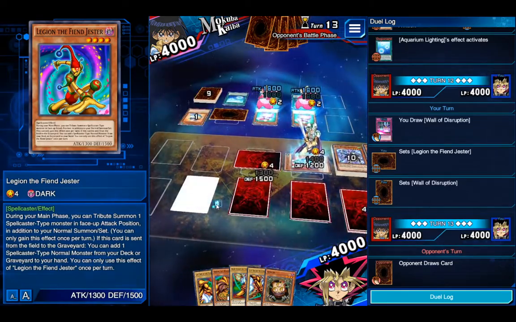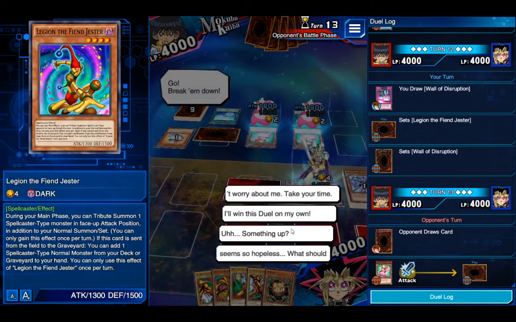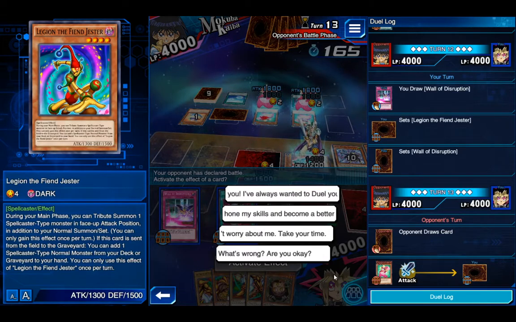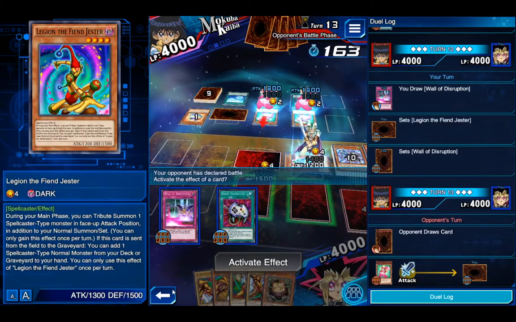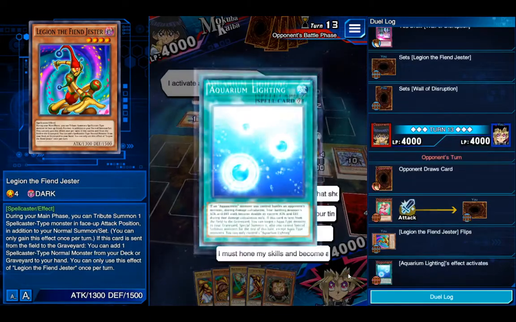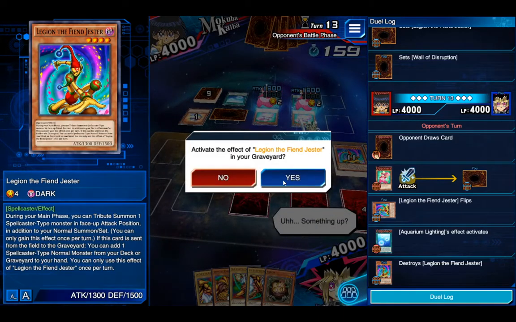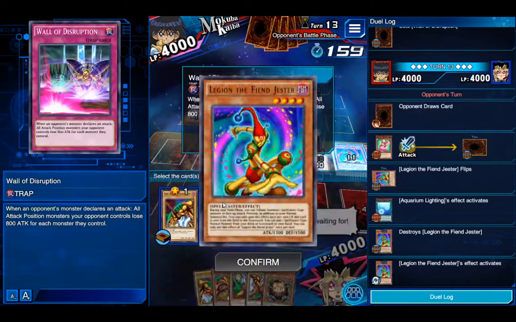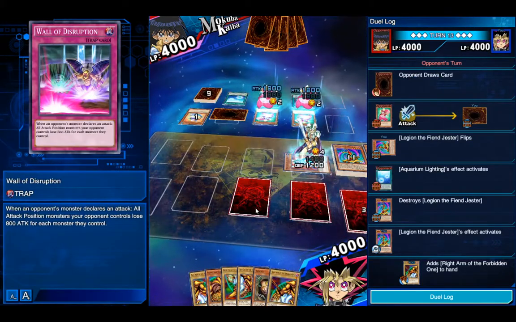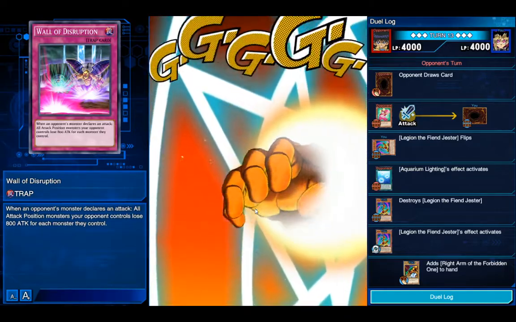Let's battle. Go, break him down. I'll attack with my monster. Something up? Just what I was waiting for. Just a little taunt, I guess. Activate. And there it is, Exodia summoned in the first duel.